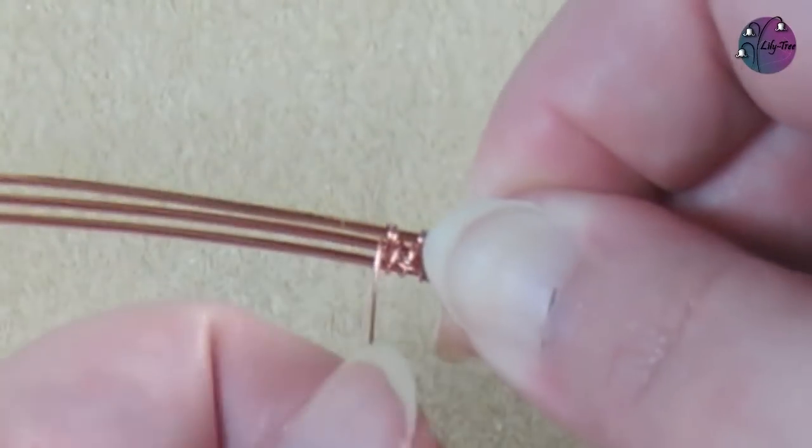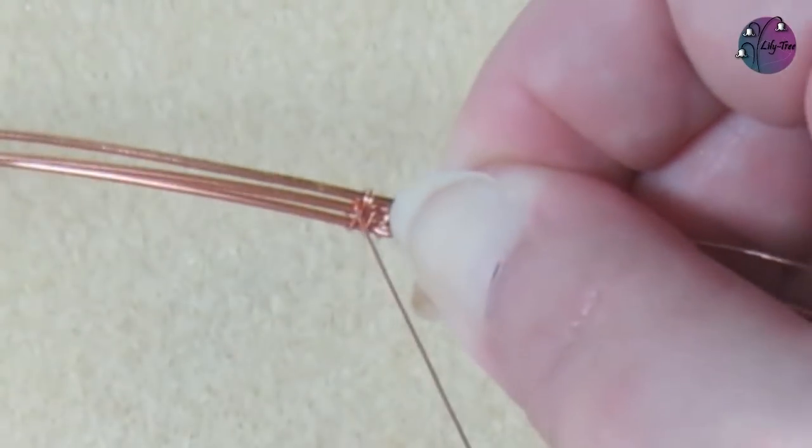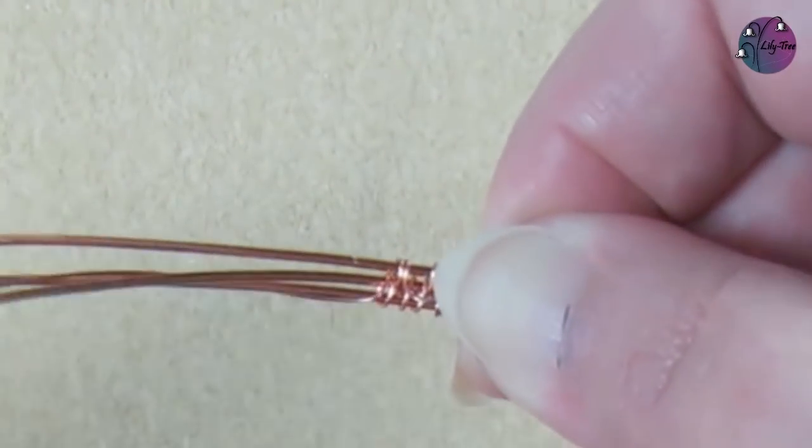If you're unfamiliar with this particular weave and want to know more about it, check out my wraparound weave video. I'll link that in a card above.